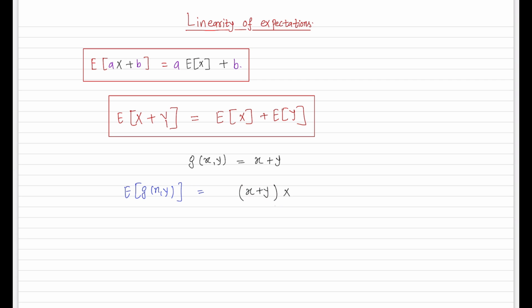That is weighted by the joint probabilities, and we sum over all the possible values of x and y. This is how we find the expectation of any function. That is what we have learned in the expected value rule.